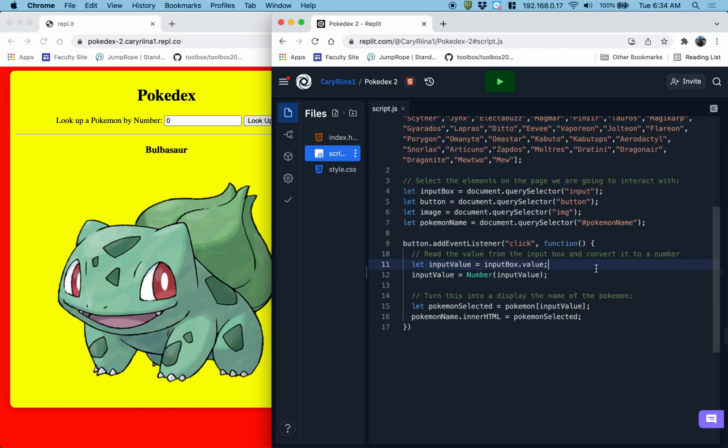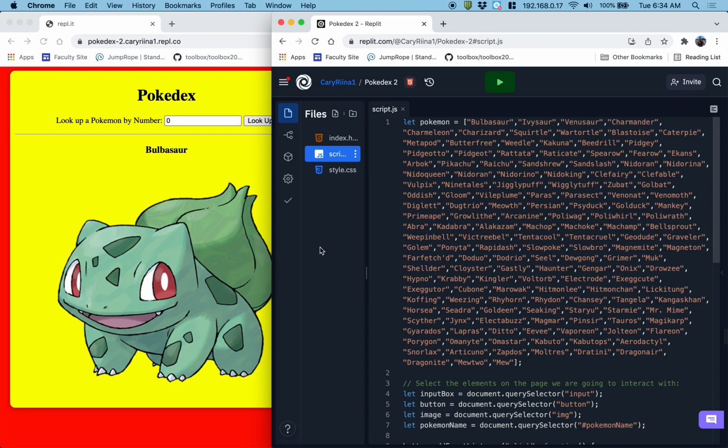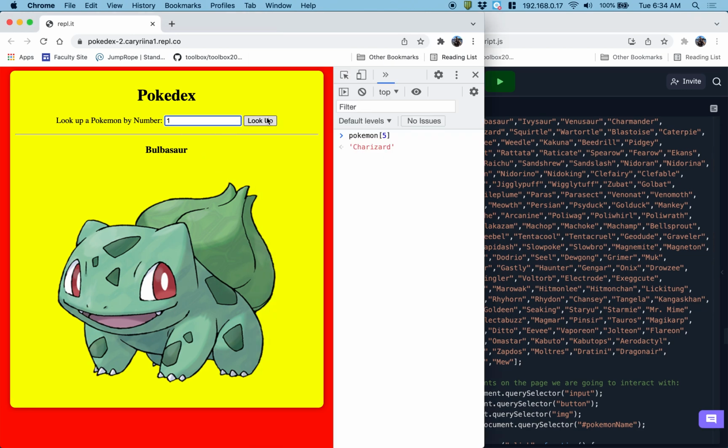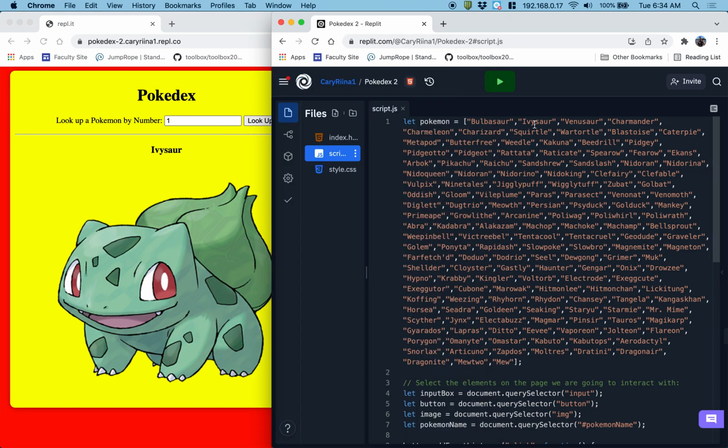So I'm going to say, this is the input value. The Pokemon that we select should be the Pokemon from the list, not at the input value, 0. But when we type in 1, I want to get Bulbasaur. So instead of looking up the Pokemon that's at spot number 1, I want to look up the Pokemon that's at 1 less.